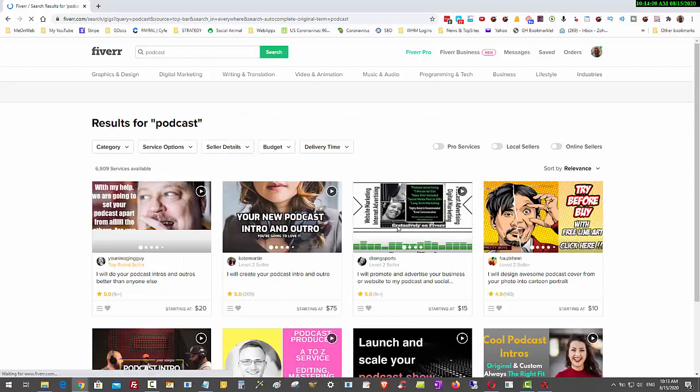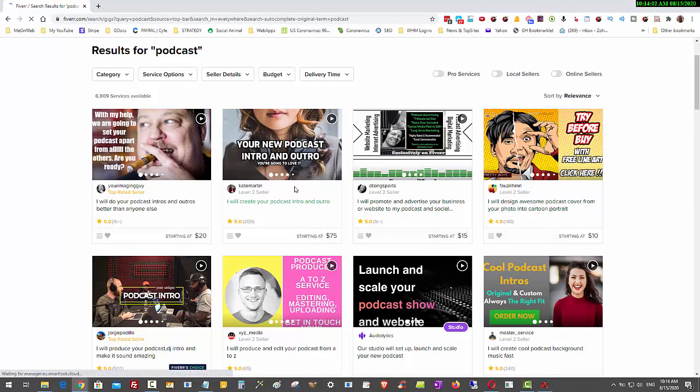Okay, now you can see some different services you get for podcast design. If you look in the category, you get podcast setup, you get podcast editing. You can do a start to finish set of Google slides about how to set up a podcast hands-free, and you can put the dollar amount next to it.